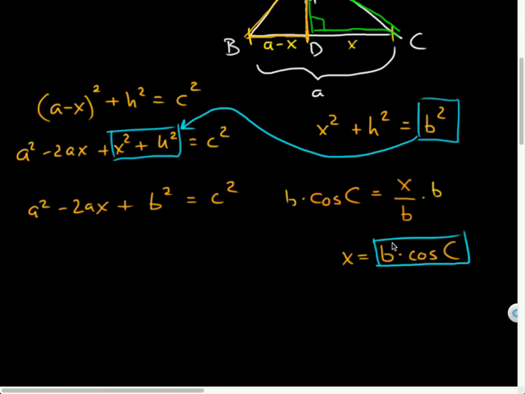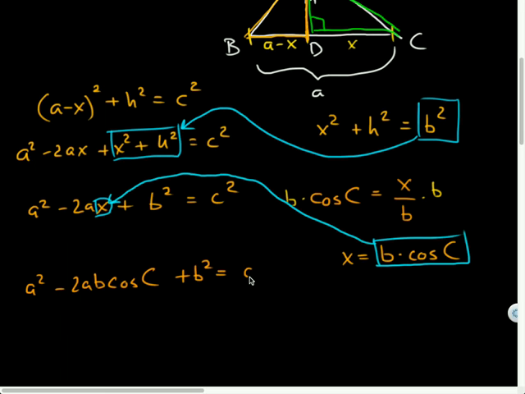So what should I replace? Maybe this guy over here, this little dude right there. Ooh. Nope, I don't like that one either. How about one of these? No, you touched the b though. Yeah, I did. That's fine. It's a keeper. So that means my equation is a squared minus 2ab cosine of C plus b squared equals c squared.